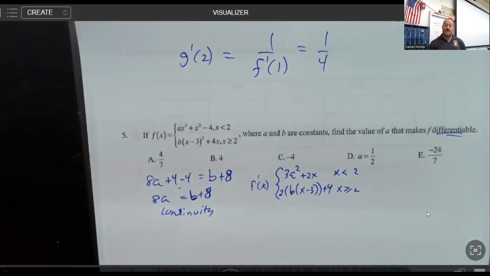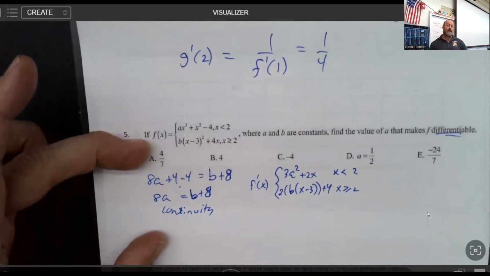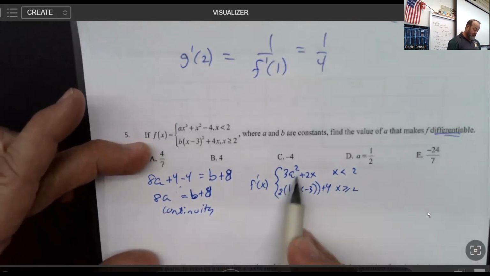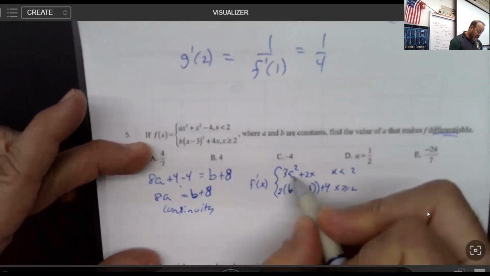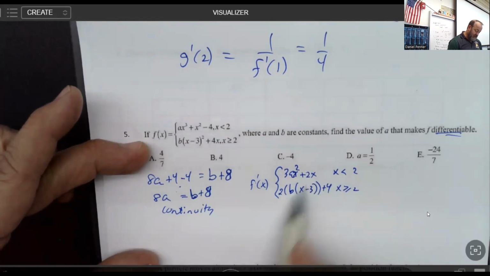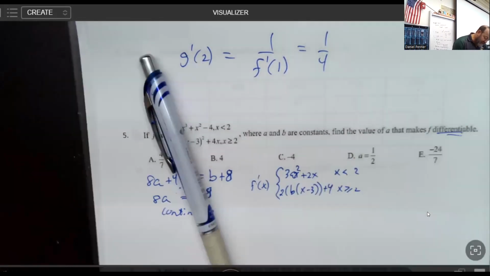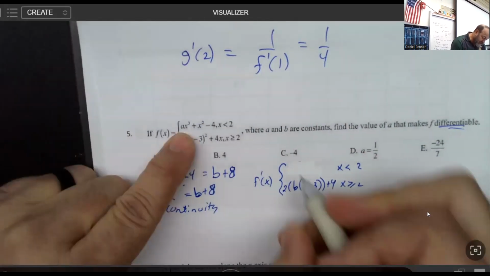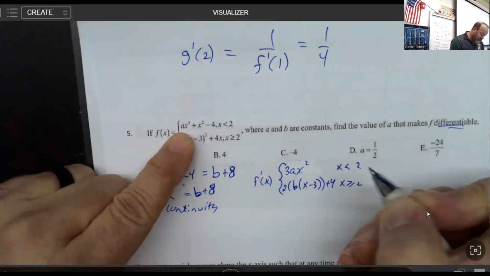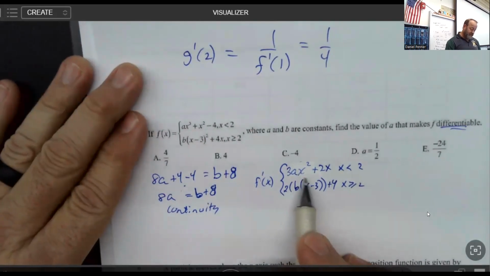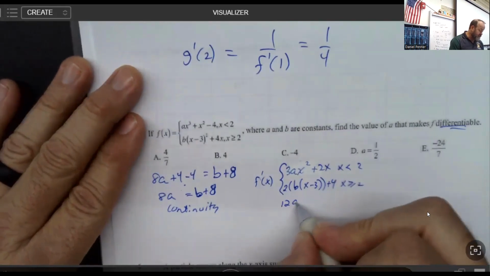So I'll play the same game as on the previous problem: I want to make sure that as I approach 2 from the left side, this is getting close to... why did I write it that way? It'd be 3ax squared, and then 2x. I don't really like how I wrote that, let me fix it. Sometimes I just get moving too fast. So 3ax squared plus 2x, that feels better. As I get close to 2 from the left side, this gets close to 4, so it's going to get very close to 12a plus 4.